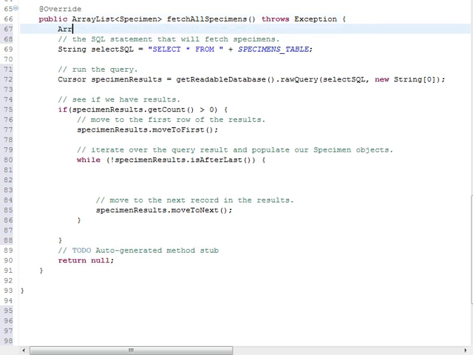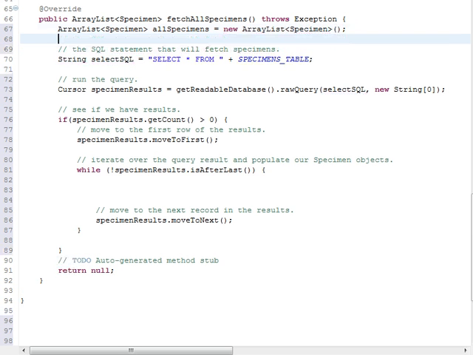So, ArrayList of Specimen, all specimens equals new ArrayList of Specimen. And then return, instead of null, all specimens. Return the results. Notice that if we don't get any results, we simply return an empty array list.